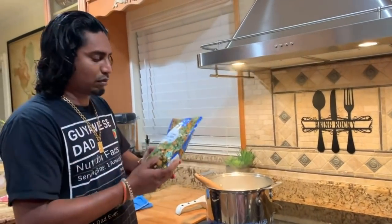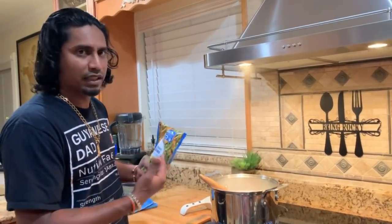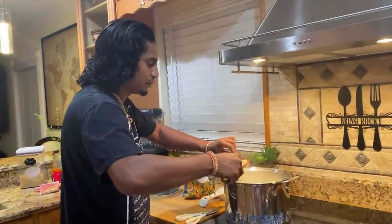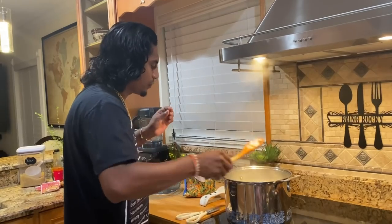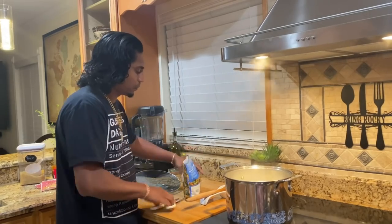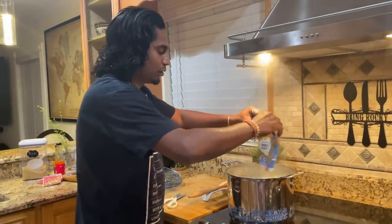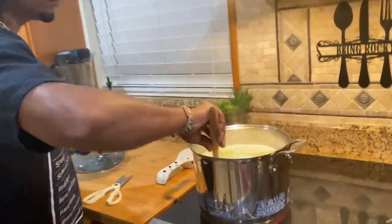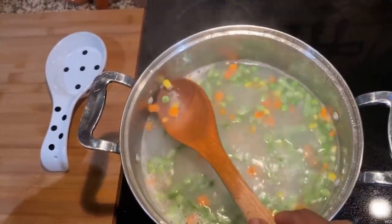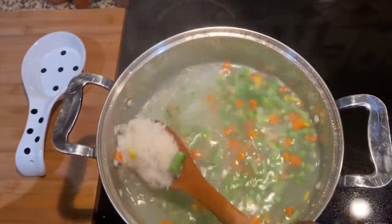When the rice is about half the way, we go throw in the mixed vegetable in the rice to boil, because the mixed vegetable ain't gonna take that long. Just check the rice there. Half the way. That's it. And then the pot is good. Got some green beans, corn, carrots, green peas, green beans.